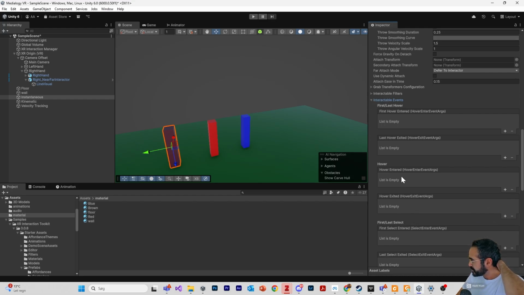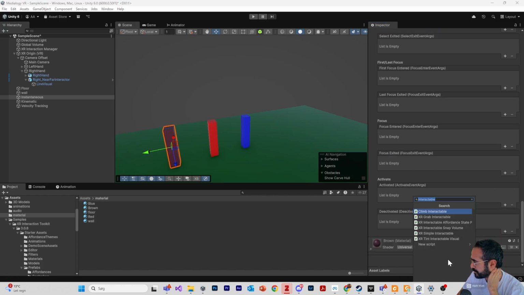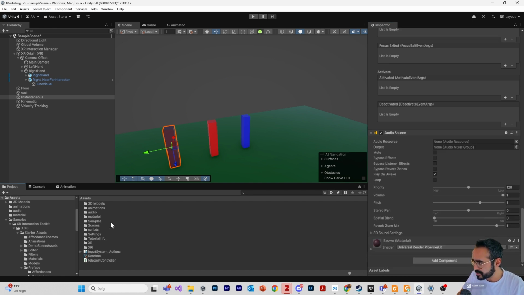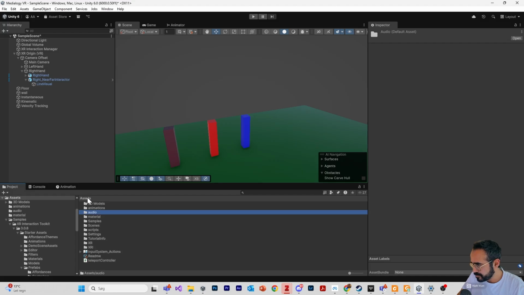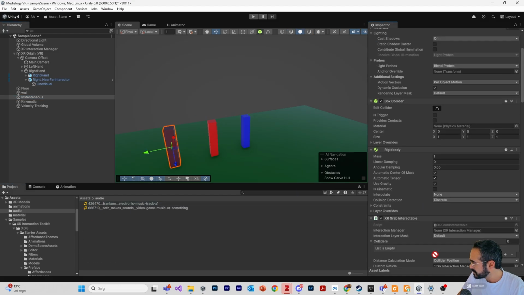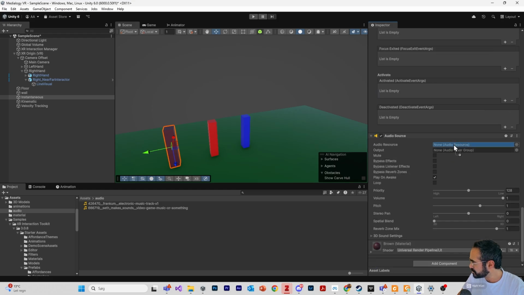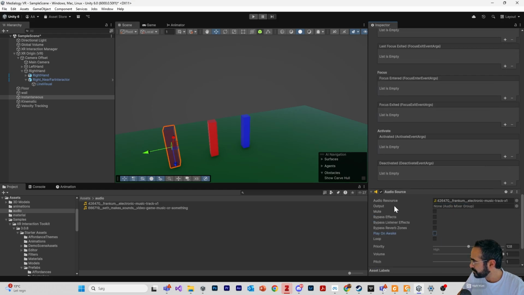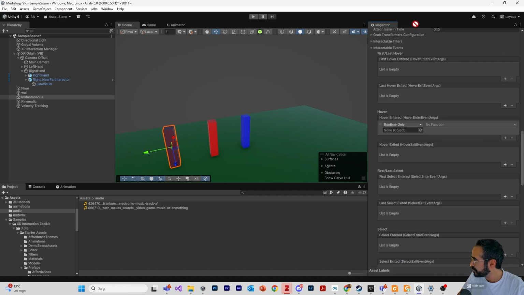So what we want to happen here is, let's say, hover enter, for instance. So once you select the item, we want it to play a music piece for us. So I'm gonna press plus here. I'm gonna make an audio component. We wanna make an instrument of some sort. Let's make an audio source. I have downloaded some free music sounds here, which I'm gonna give to it. So where is our audio source? I just go down again to my audio source. I'm gonna give it the clip. I'm gonna turn off play on awake. Now I'm gonna take the audio source.